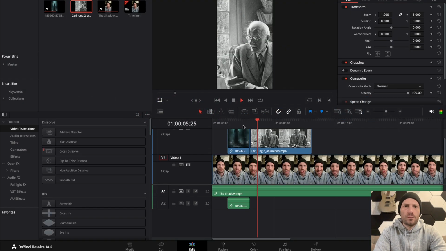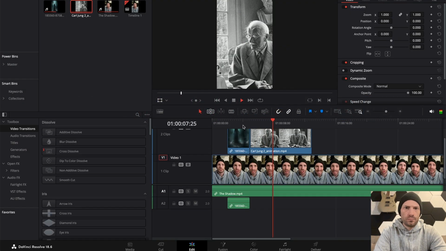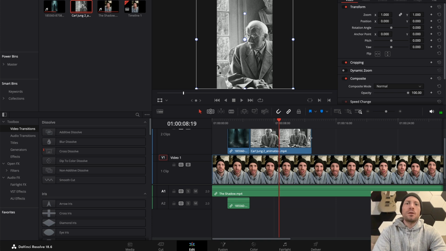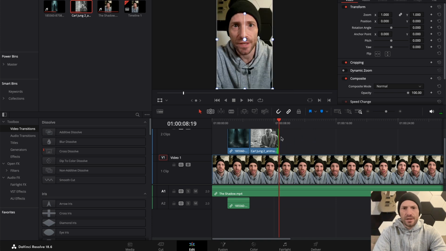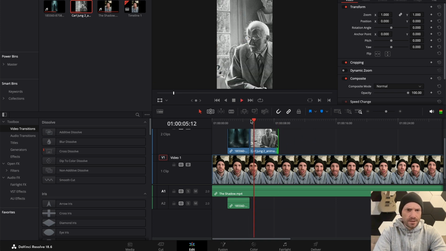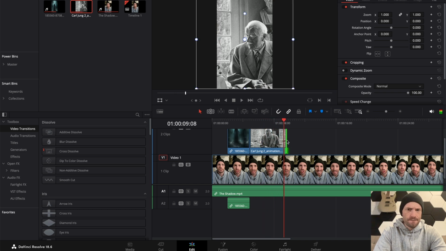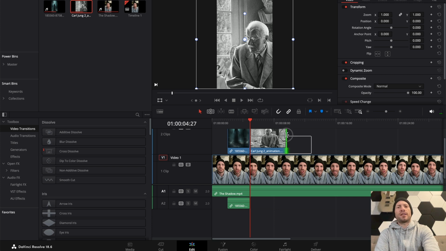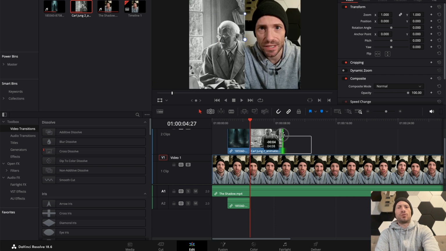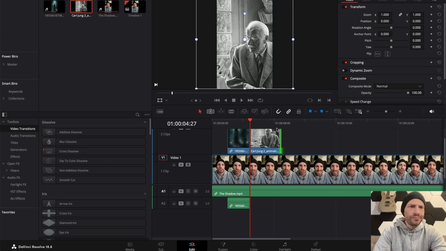Carl Jung was a pioneering psychologist, and he introduced the idea of the shadow. So I'm only going to stick to maybe, let's say, this represents... I'm going to use it for between 4 and 5 seconds. I think that anything more than that, I'm going to lose people's interest. So let's go, that's 4 seconds right there.